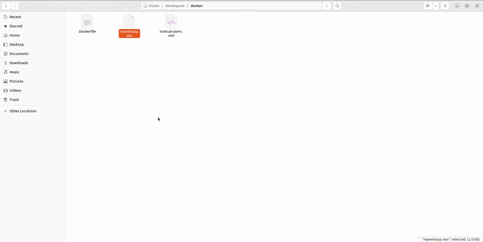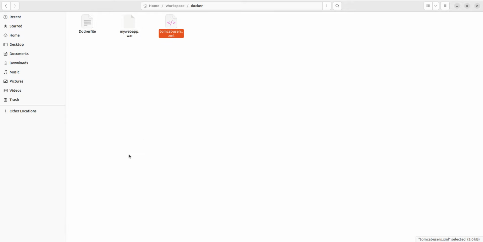I have created the war of that application, and I can deploy this war to any Java-based Tomcat servlet container. So currently our servlet container is Tomcat. I want to deploy this file in Tomcat. And along with that I am giving my user details also. Okay, that's it. Fine.